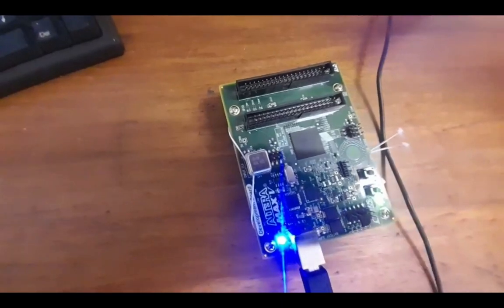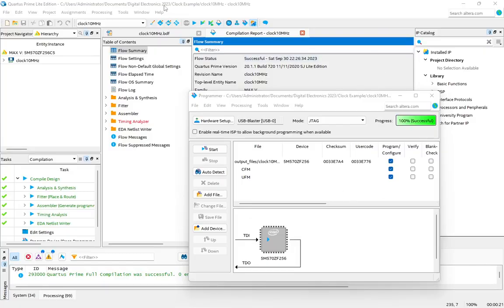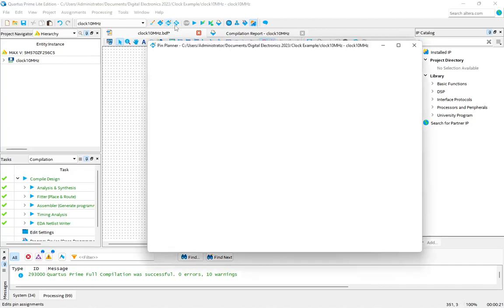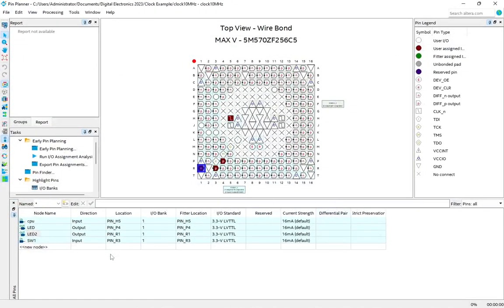All you do is do your simulations, and you check on the data sheet what pin is associated with each of your inputs or outputs, and then you assign those pins using this pin planner.